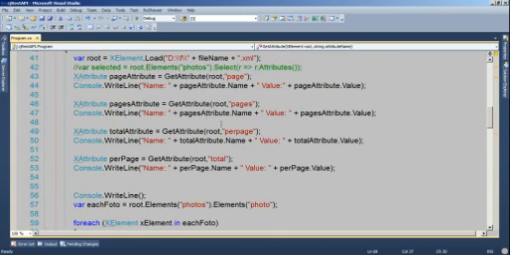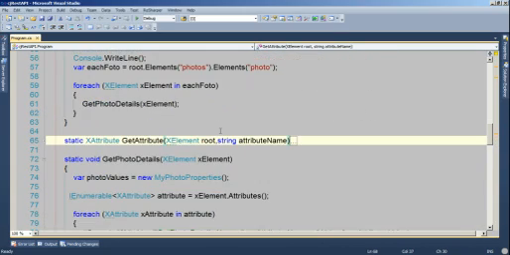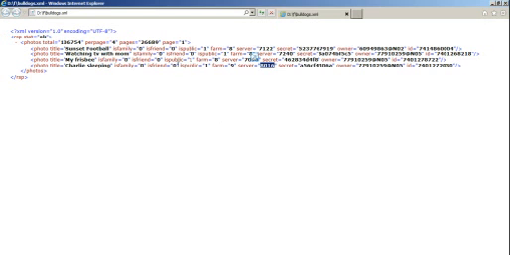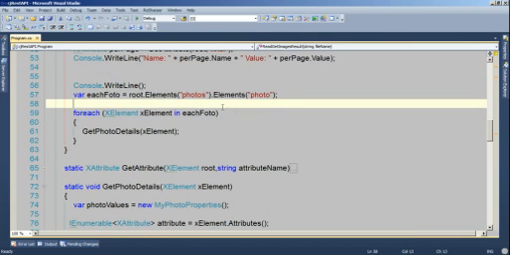The next thing is the same thing. Now this is a little bit tricky, which is getting the photos attributes. For example, the title, that's an attribute, but you don't need it to get the images. You do need the farm, the server, secret, and the ID. So here's what I did.